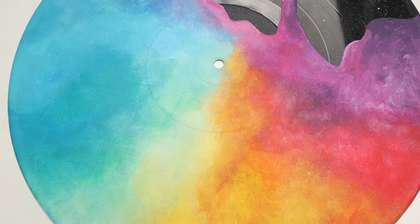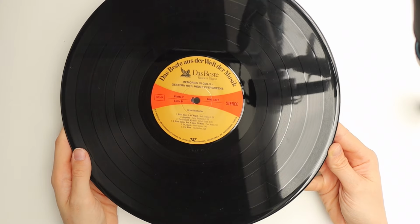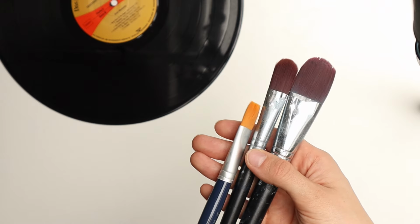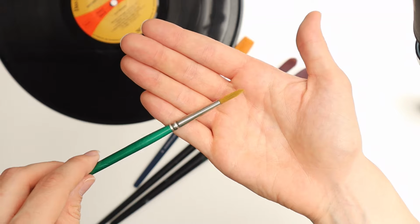Let's start with the materials. First of all, you will need a record. I'm using old scratched records that can't be played anymore, so they don't have to go to waste. Next, you will need some brushes that are suitable for acrylic painting. I would recommend a big flat or filbert brush and a smaller round brush.